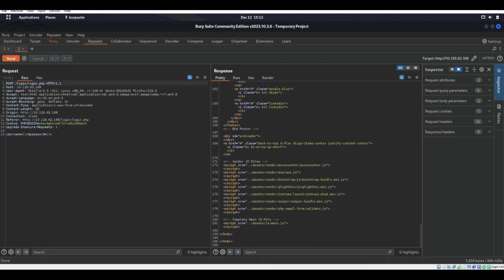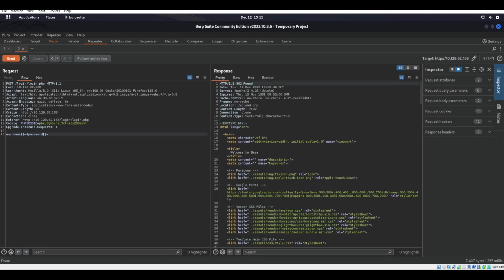I don't think that worked, right there. Do we want password or username equals that? Or do we want to get rid of that? I think we want to get rid of this equal sign. I think that's why. I think we want password that. I think we want like that.